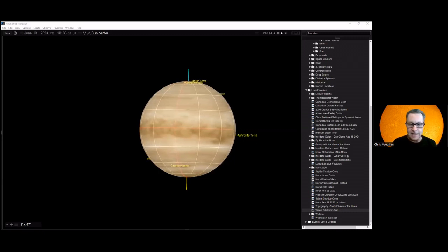So what was I saying? Oh yes, the planet has virtually no tilt of its axis, except that it's almost exactly upside down. So it doesn't really experience seasons the way we would, but it is rolling reverse to what all the other planets in the solar system are doing. Now, that means that if you could see the sun, which you can't, it would rise in the west and set in the east, which is backwards from what we're used to.